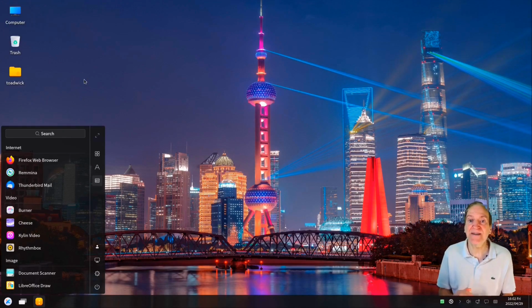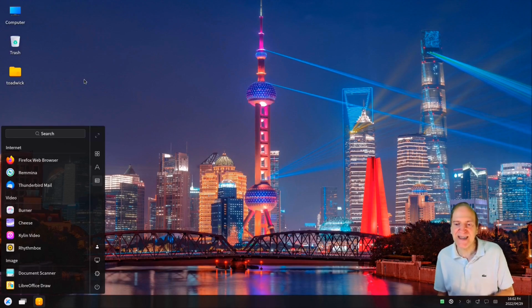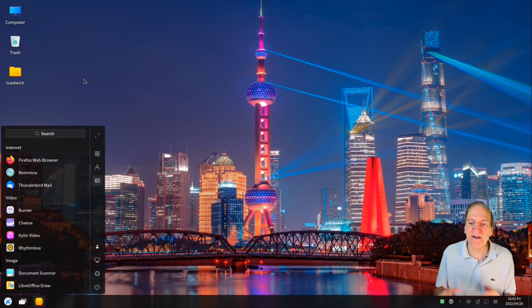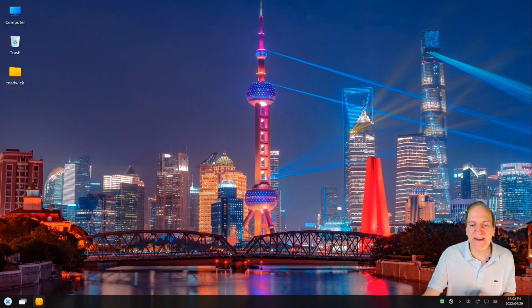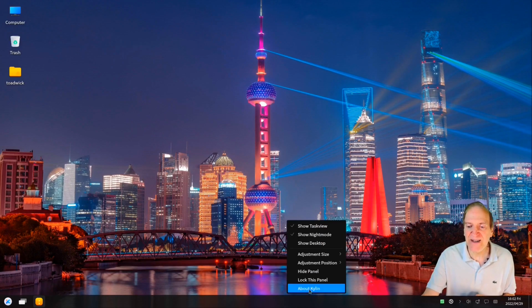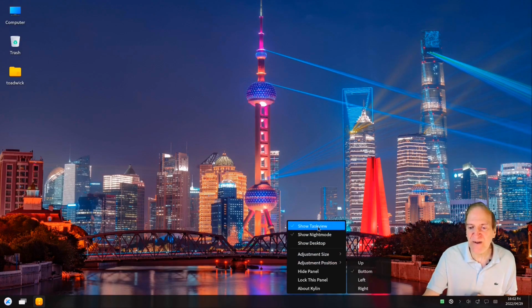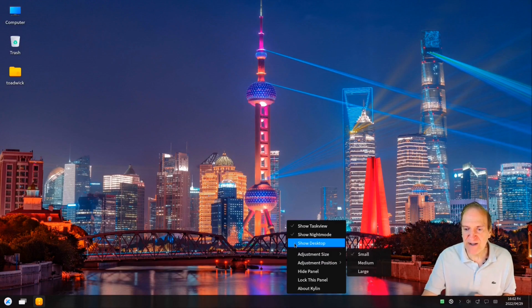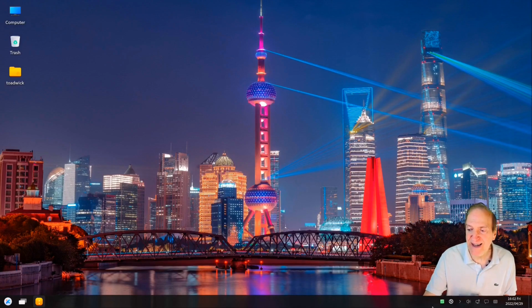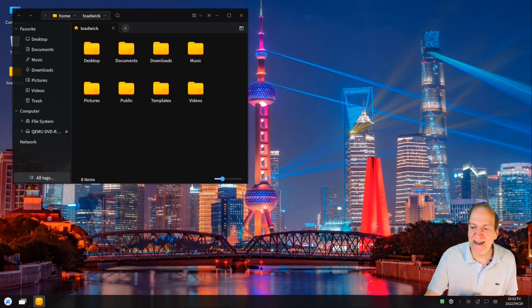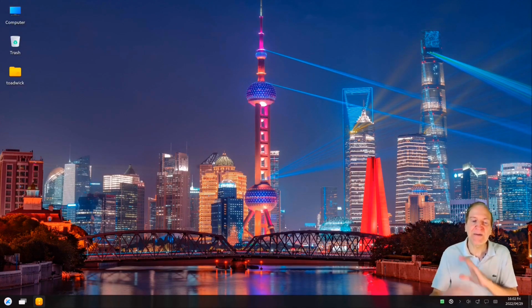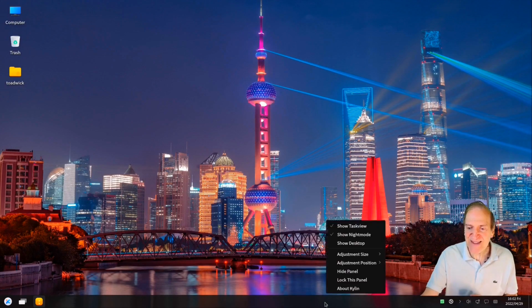You can't add a different theme like you would in KDE or XFCE or Gnome, to give it a completely different look. And I don't believe that you can change your taskbar down here either, or your panel. If I remember right, there's no panel preferences for your bar, but you can check and uncheck things. Like here you got show desktop, so if you want to add that, you can check that. And then it shows up right here down on the very right corner, just like in Windows, and it even looks like the Windows show desktop. So if I have something open and I hit show desktop, then it'll automatically minimize everything on the screen that's open.